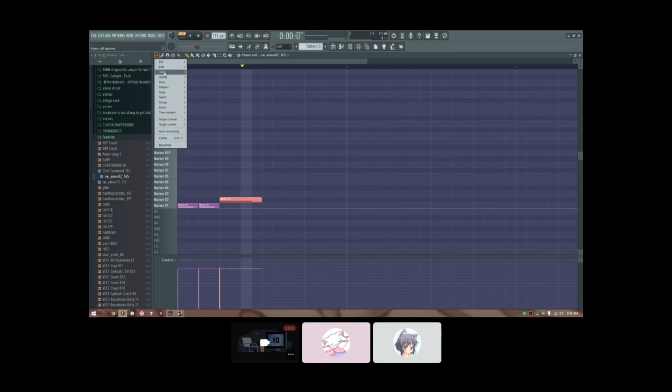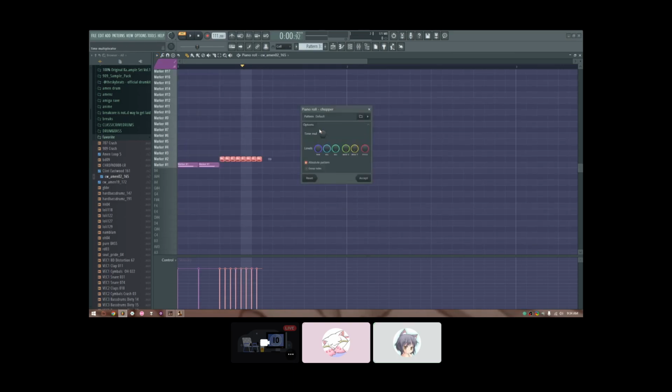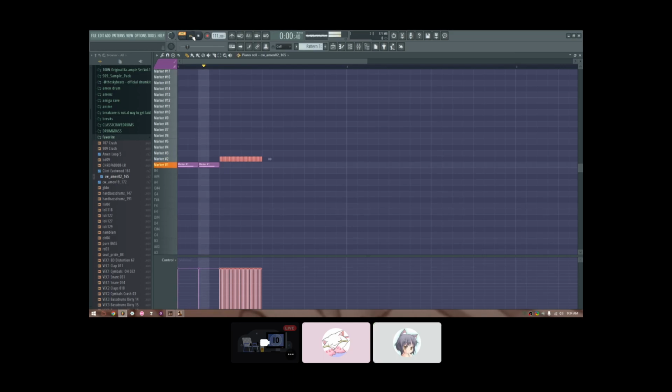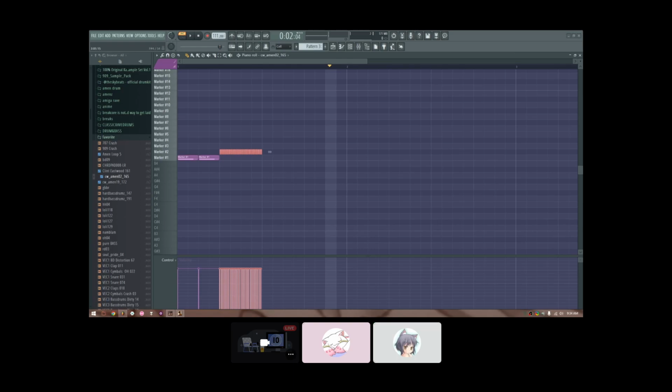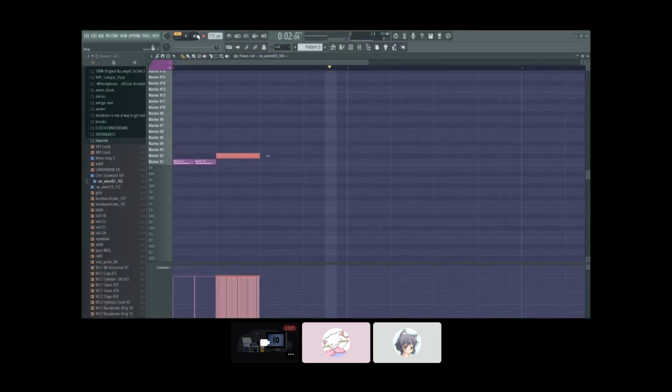I'm gonna select this by holding Control. Go into this menu. And this is why Ableton sucks, because it doesn't have all this. So you can go in here to the top, just Alt plus U, and you basically twist this knob and it'll chop it up into little pieces. So you can get rolls. No audio. Hold on. Okay.